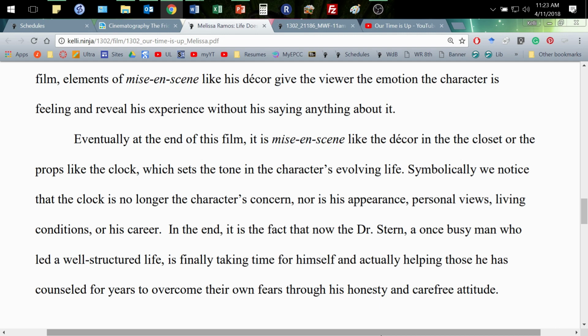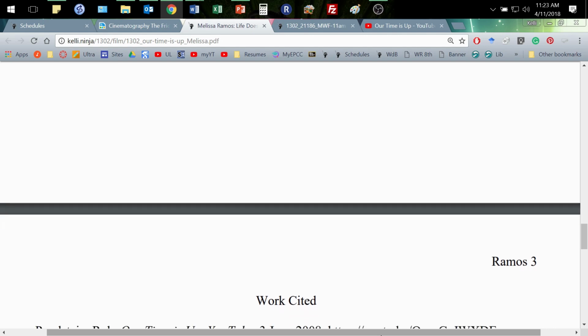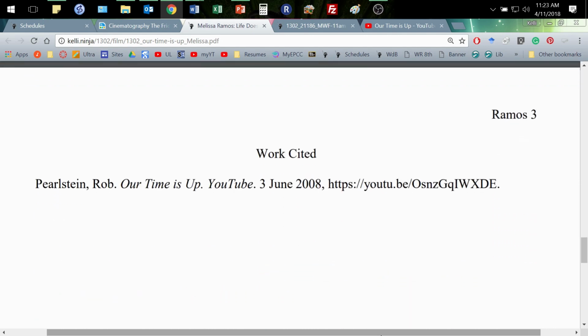So we go through those body paragraphs, provide some evidence, provide some examples, discuss them. Provide them, discuss them. Provide them, discuss them. When you need to develop an essay further, you just do more and more of that over and over again. And then at the end, wherever her paper ends, Control-Enter, she's going to have that new page, and she's going to have a works cited page. Now, if you had more than one work, you would put works, but she just has one, so all we need is the works cited.